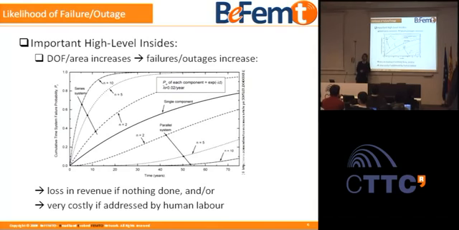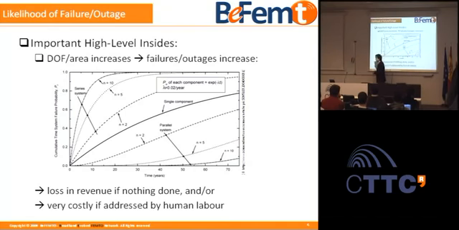Alternatively, if you do something about it, but you use people, your own staff, to repair the mistakes in the system, this is going to cost you a fortune. Every time there's, let's say, a problem with an antenna tilt, a problem with a power control algorithm, a problem with a cell ID association, you don't want your staff to go to every single base station, connect with the WAD or whatever and start reprogramming the base station until it works. It's just not scalable.